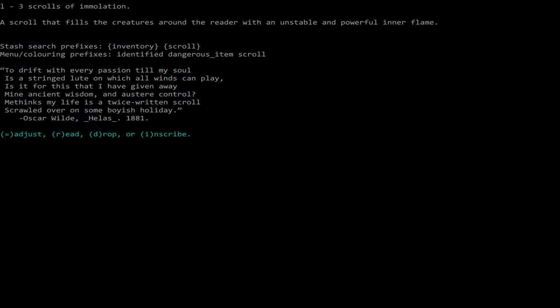Fills the creatures around the reader with an unstable and powerful inner flame. And what happened was, I was being attacked by, maybe that was Grum. I think that was Grum the Hunter or something. Being attacked by this unique and a group of enemies behind him. I kind of retreated down a hallway, and Grum was in my face, and the others were behind him, just packed down this hallway. And I read this scroll of immolation and shot it down the hallway at them, so they all got hit by it.